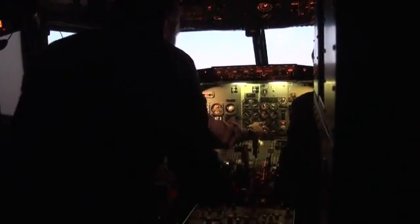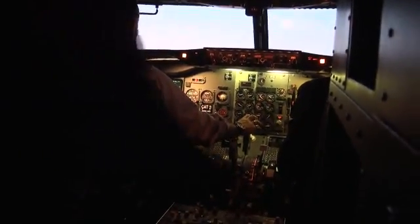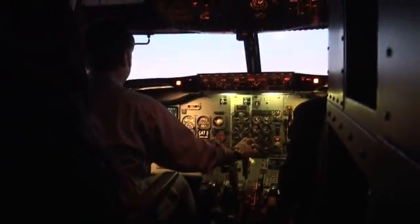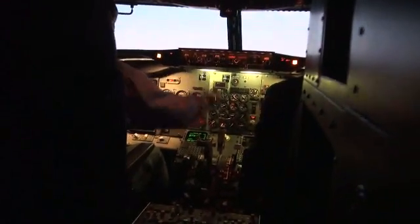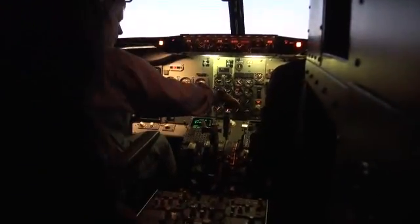I'll take heading select 273. Sorry, heading select 276. And the fire's gone out. Heading select 278. Start the engine. Speed 210. V210. So what I've got now, I've got a foot on the right rudder at the moment to control that because I'm only flying on one engine at the moment. Okay, flat bottom. I think your flaps rolling.